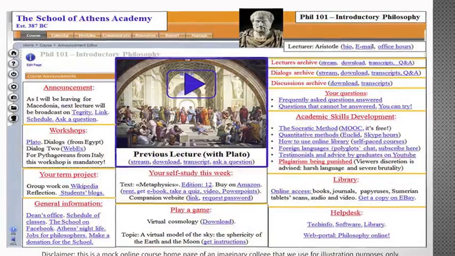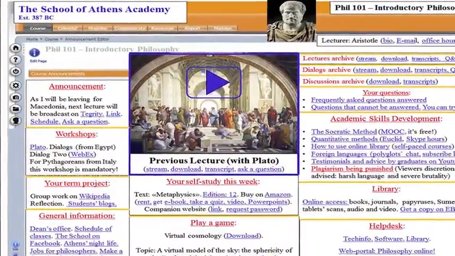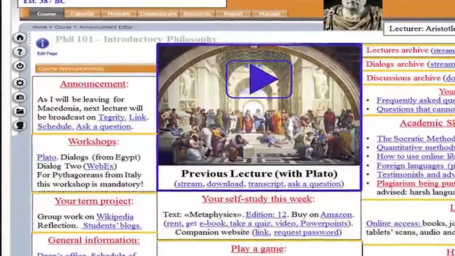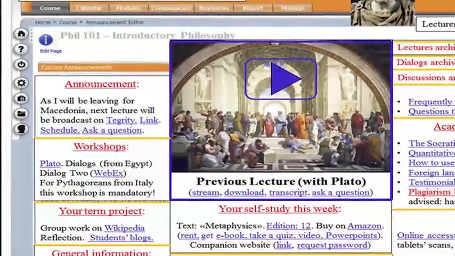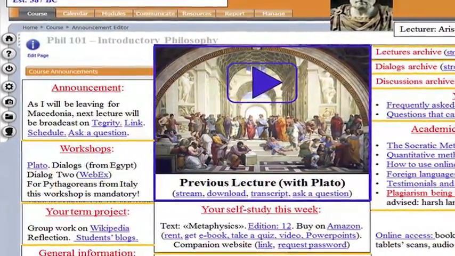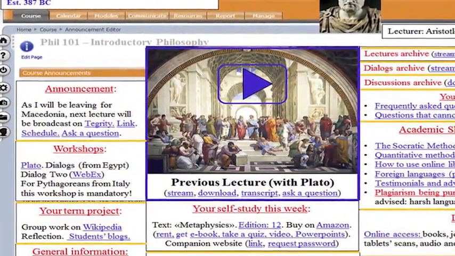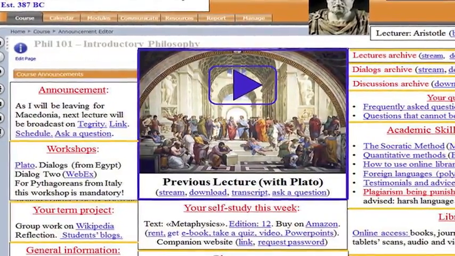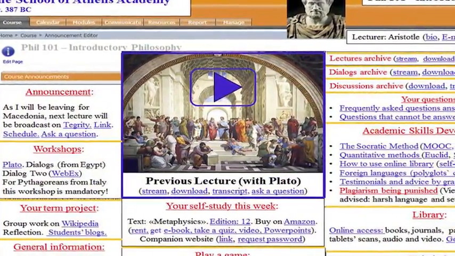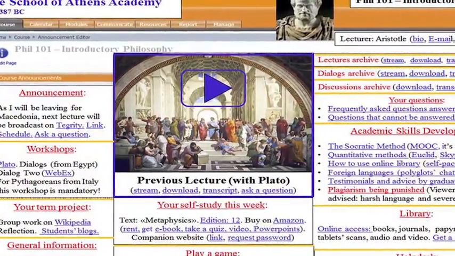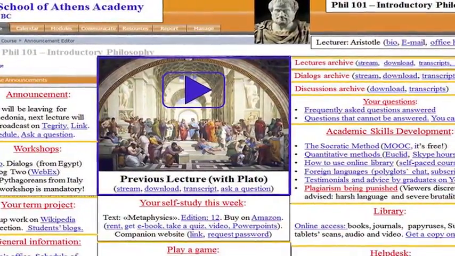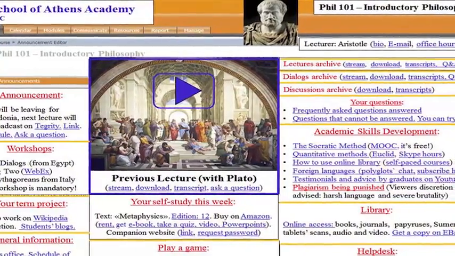Now, we can assemble a mock course homepage for Philosophy 101 in the School of Athens' LMS. The resulting page is a good illustration of how a student-centered approach works in a technology-enhanced setting. Actually, it is very similar to the way many U.S. universities function these days. The main difference from older classrooms is that the classroom is now individualized, virtual, and always accessible. Even if professors and students still meet in physical face-to-face settings, it is now typical that much of the academic work is done by students online.